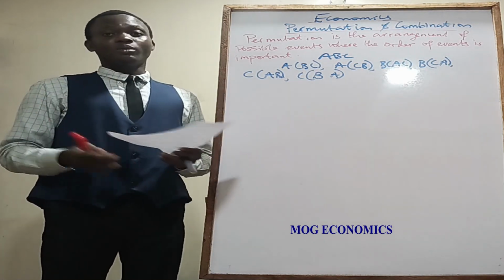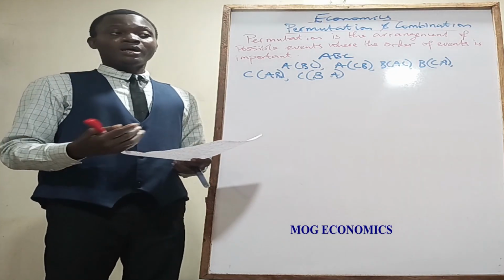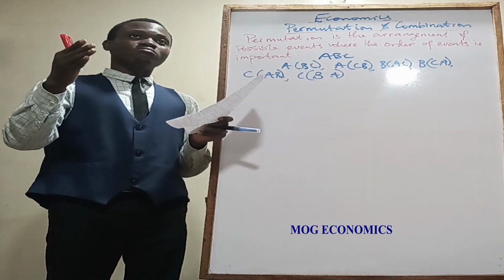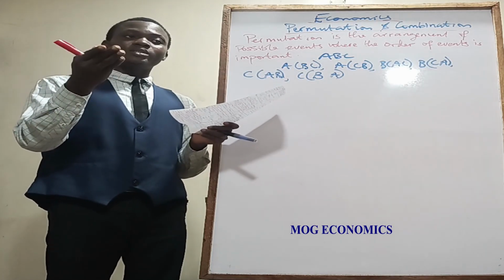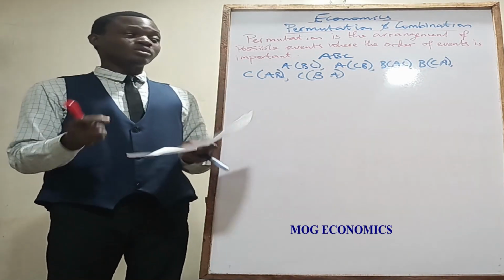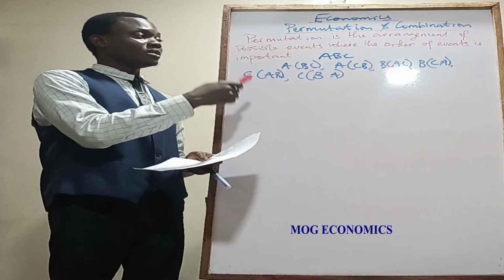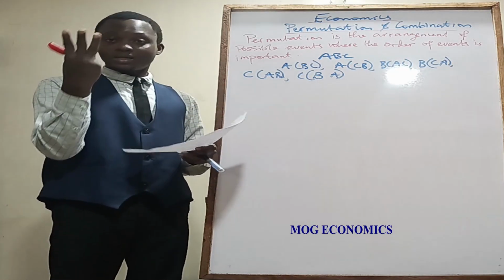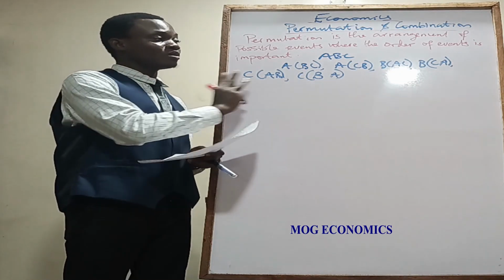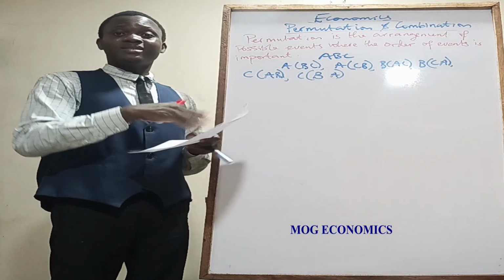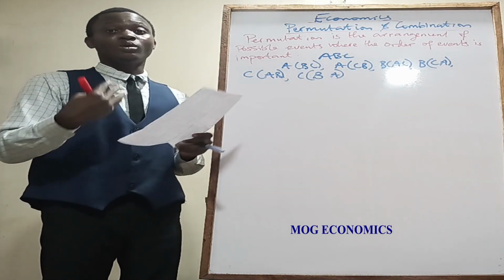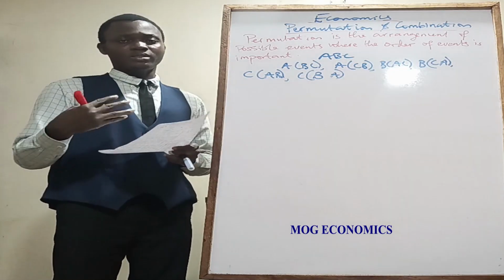Now, the other one that we'll be talking about next time is combination. As far as combination is concerned, it's just looking like a set of things. So as long as there is no change in those things, it doesn't matter how you arrange them, it's going to be the same combination. So A, B, C, A, C, B, everything is talking about just three letters A, B, and C. You didn't remove, you didn't add. So all of these will be one combination. But there are six permutations, because permutation considers the order of how the events are happening.